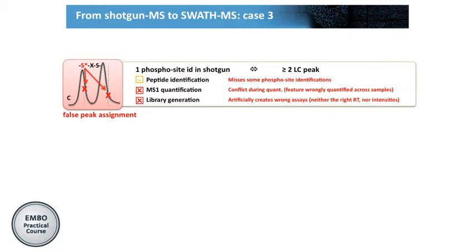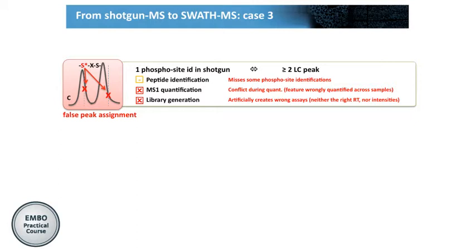Now there's another case which is also very problematic. We have two LC-MS peaks, which we would argue are actually two different localizations, but sometimes they are assigned to the same sequence. So now one peptide, supposedly according to the shotgun result, eluted twice, but we suspect that these are actually two different phosphoforms of the same phosphopeptide. And if we go a bit faster, now we will be missing phosphosite identifications. We will have conflicts because sometimes we will quantify this peak, and then in the next run we will try to match it to this other peak.